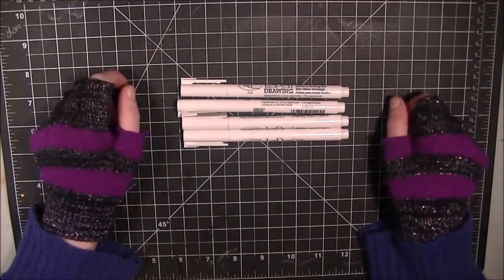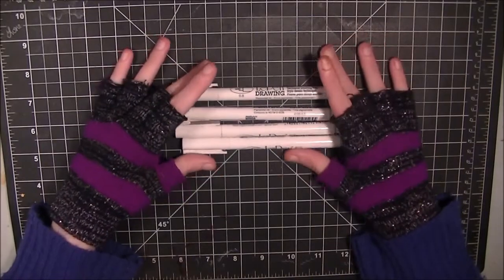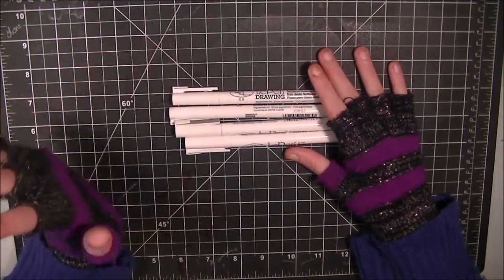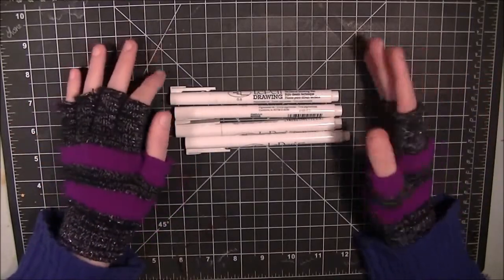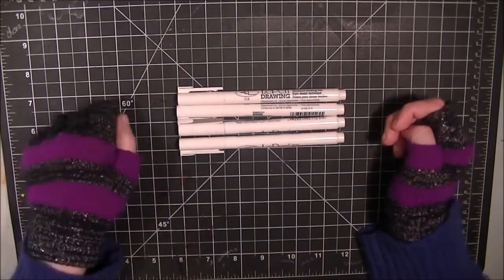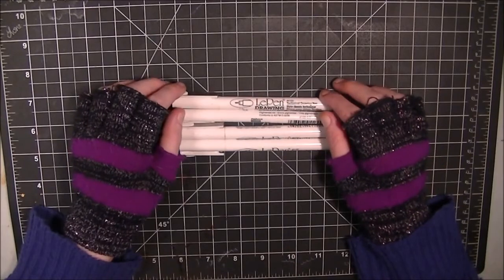And today I am reviewing the Marvy Uchida Le Pen Technical Drawing Pen set of four. If you guys remember, I have already done one video reviewing one of their earlier products, and I'll have a card or something up in there if you guys want to check out that video. So I got these four pens at Hobby Lobby with a coupon. Woohoo for coupons!